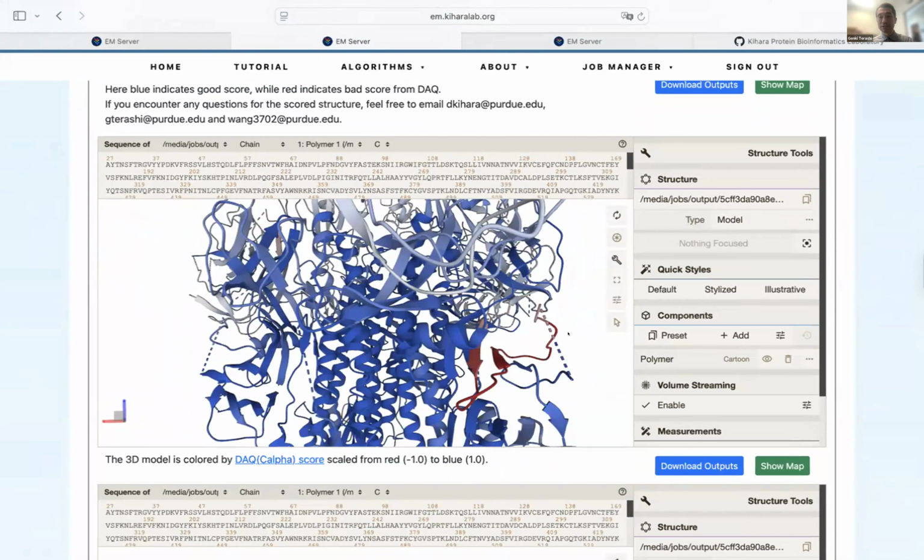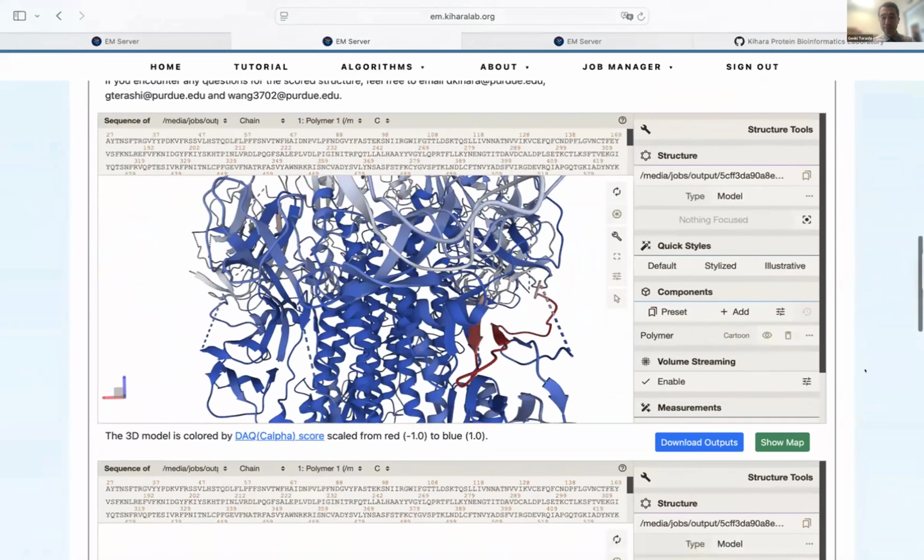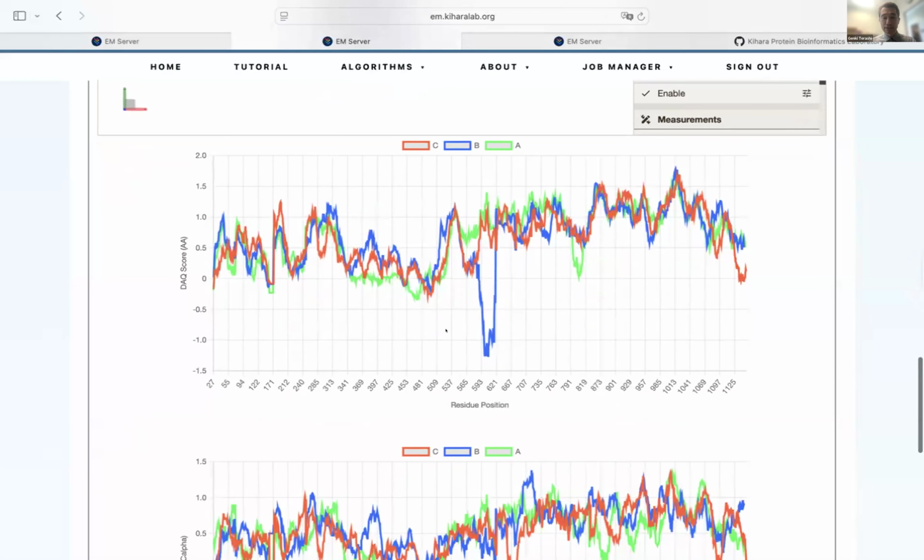That means DAQ says it is highly possible that this region has a wrong sequence assignment. And there is also a 2D plot. We can see that these regions have a very low, negative DAQ score.